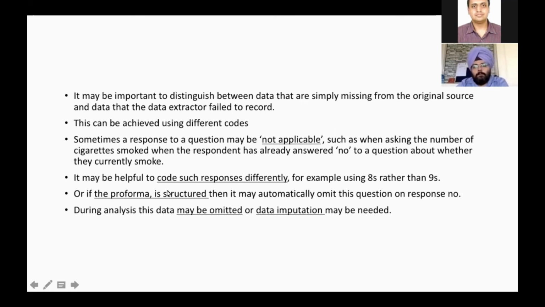In case the questions were omitted, then data imputation is needed. For example, the interviewer was not able to ask these questions, maybe because of some constraint or some other reason, or the hard copy page was missing, whatever be the reason. How do we respond to that? For that, we have data imputation methods. Data imputation can be done manually if there are smaller values. If it's big data, then data imputation may be difficult. For that, we need software, or sometimes those values are removed from the study altogether.